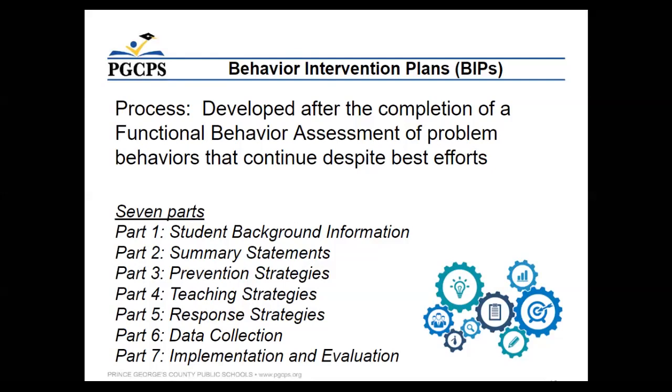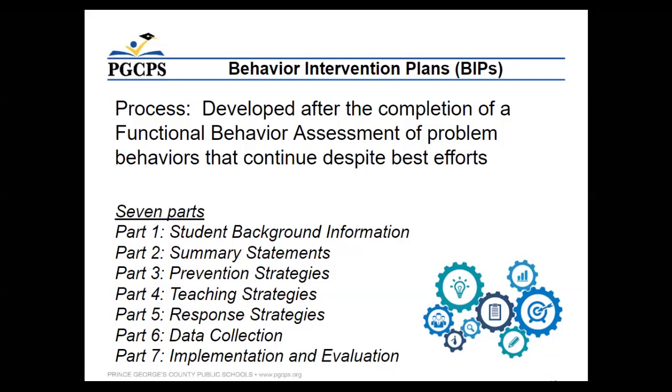The 7 parts, part 1 and part 2 come directly from the functional behavioral assessment. Part 1 is the student background information, really the demographics of that child. Part 2, the summary statements, appear at the end of a functional behavioral assessment because they wrap up everything that was in that FBA. When an FBA is conducted, it does go into a student's limited access folder. Not everybody needs a copy of that functional behavioral assessment. The school would keep a copy in the student's limited access folder. The parent would get a copy of that document. What the staff members need would be the behavior intervention plan, because that's the lesson plan for teaching the behavior. So that summary statement in part 2 summarizes what the FBA found without providing all of the sensitive personal information that may have been housed in that functional behavioral assessment.